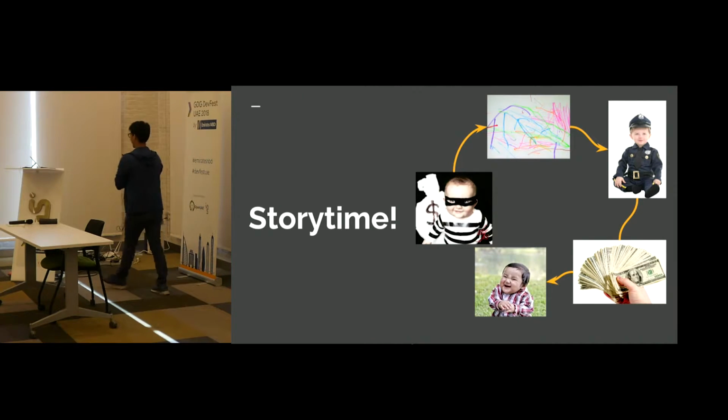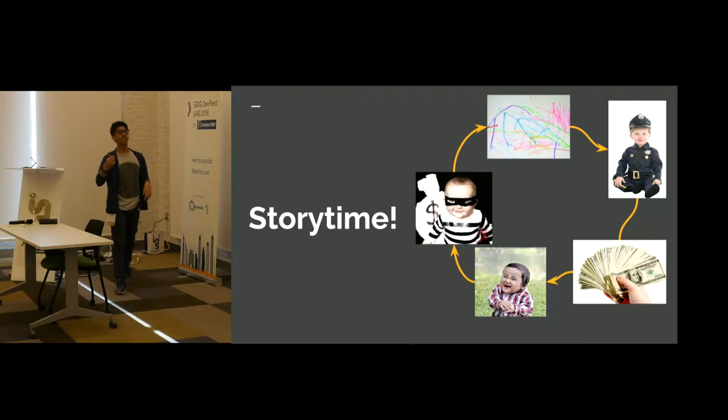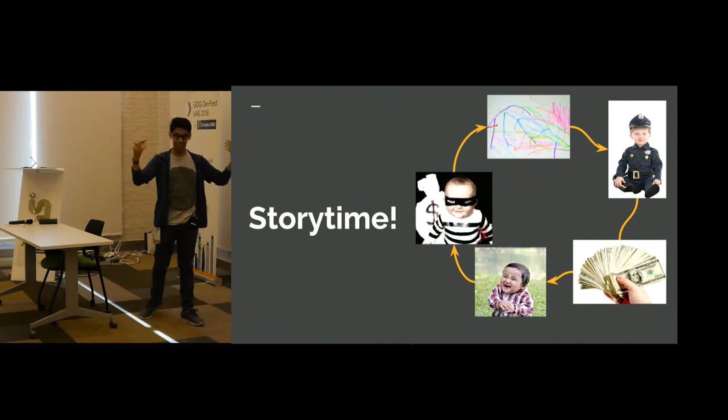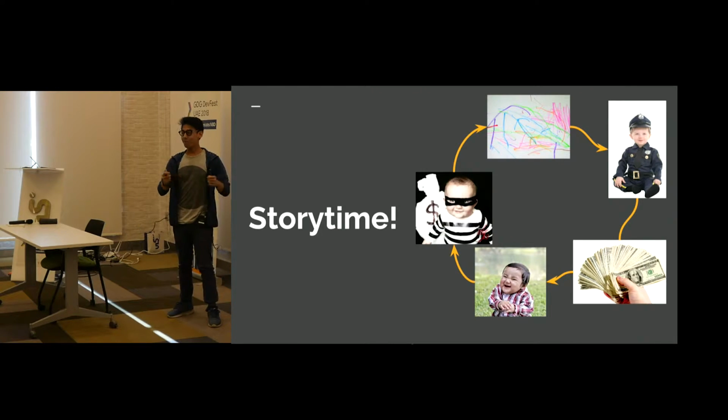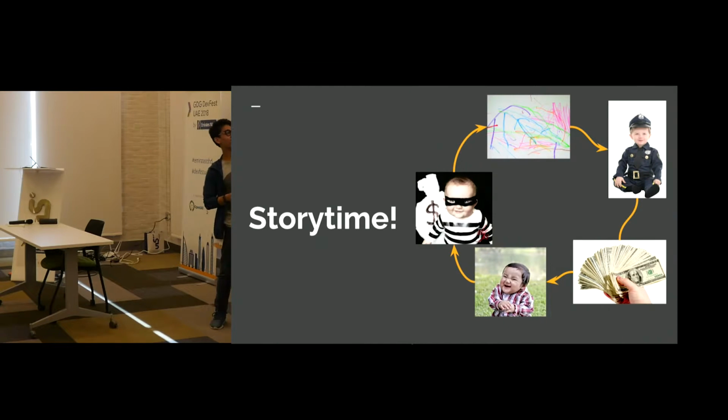Something like that. So the circle goes around and around until the babies and the cops grow up and grow into adulthood, and then they think, at one point, basically the story concludes in such a way that the cops really don't know the difference between real money and fake money because they look so similar. And the robbers, because they feed off the information of the secret informant, the secret informant doesn't know the difference either. So the robbers have no more information to generate any other new fake money. So in the end, you're going to get a bunch of money that looks like real money. And the sad ending is that the robbers win here, not the cops.